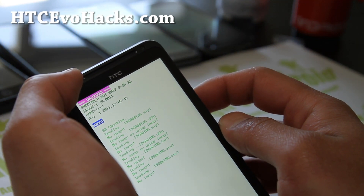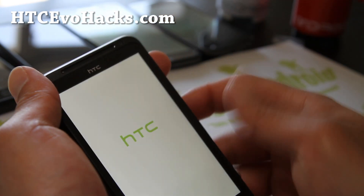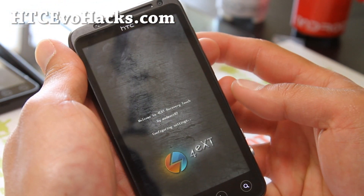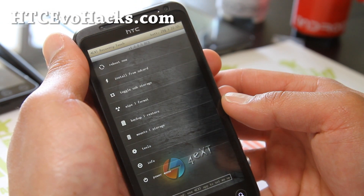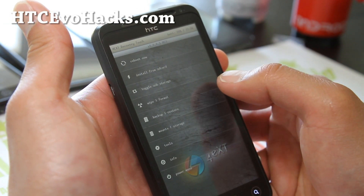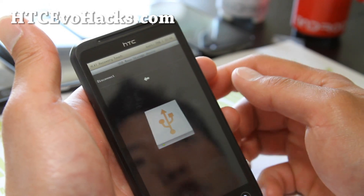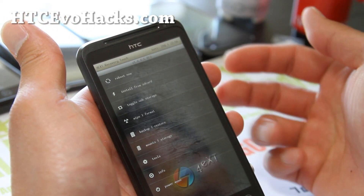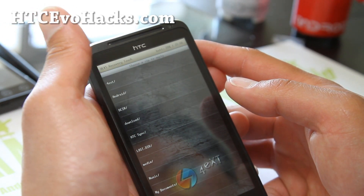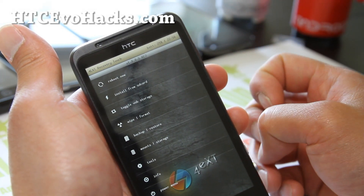You should have an unlocked Hboot - Hboot 1.49 on the GSM version. If you go to recovery now, you should get 4ext recovery. This will allow you to basically install ROMs - that's it. Don't forget to donate to the guys who made this; they put a lot of time into it. You can go here and download some new ROMs. Go to 'Mounts and Storage', toggle USB storage - it connects the SD card to your computer as a USB drive. Then copy over the ROM zip file and go to 'Install from Zip File', install from SD card, choose your ROM file, and it will install it for you. That's pretty much it - this will allow you to flash ROMs even if you have S-on for the Evo 3D GSM.